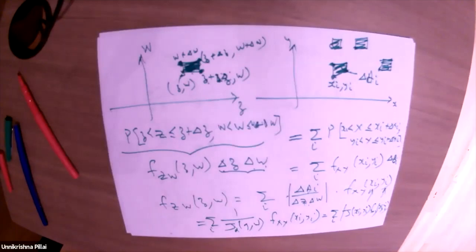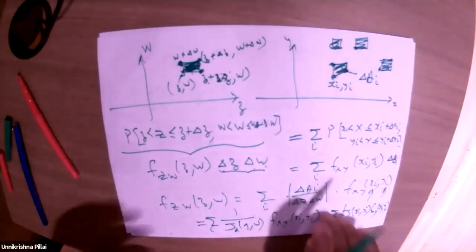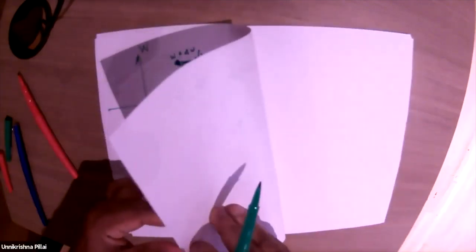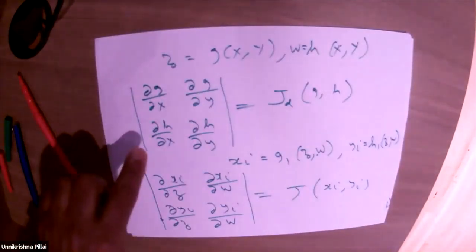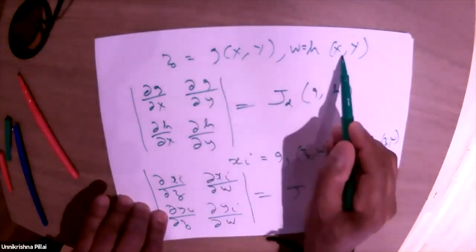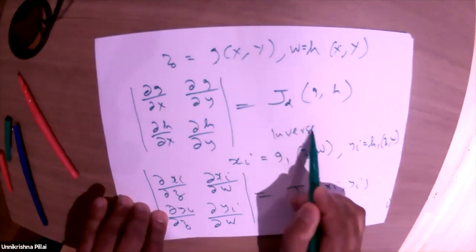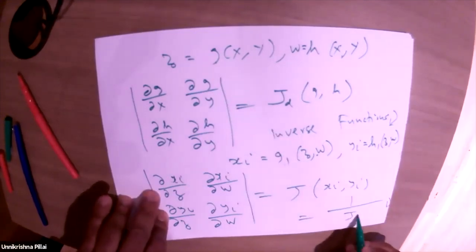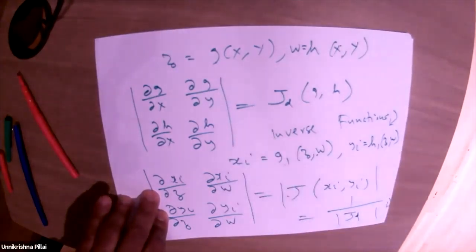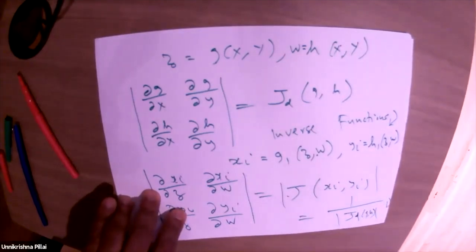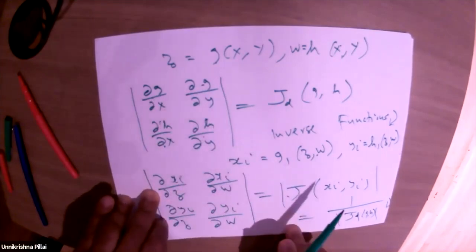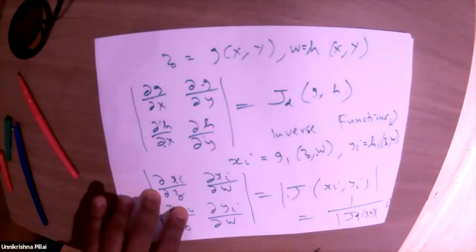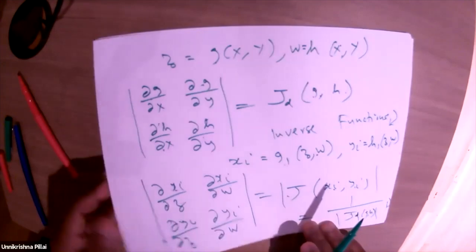So what are the steps involved? Let me just review them. First you find the roots. I'll summarize it in the next slide. Remember, you have the option to compute the Jacobian from the given functions, or you can find the inverse functions and find the Jacobian. You will see that one is the inverse of the other. These two Jacobians are related in this way, so either one you can compute. These functions are given, so this may be easy. Sometimes it is easier to compute it the other way. But ultimately you do need to substitute everything in terms of Z and W. So these xi and yi are in terms of z and w.